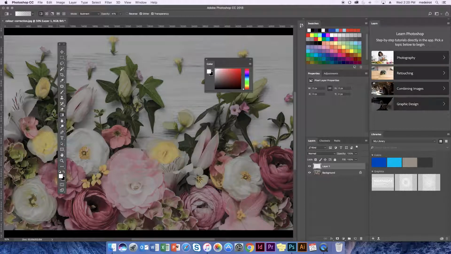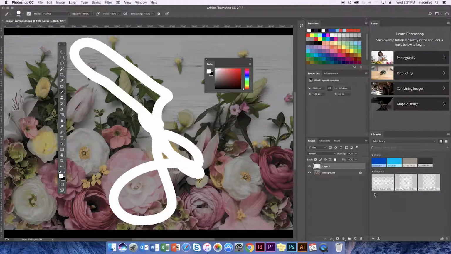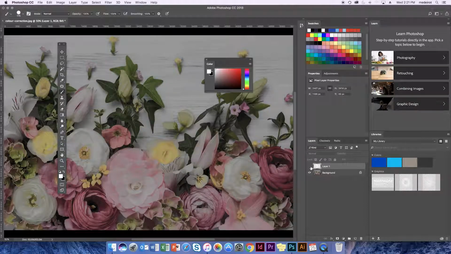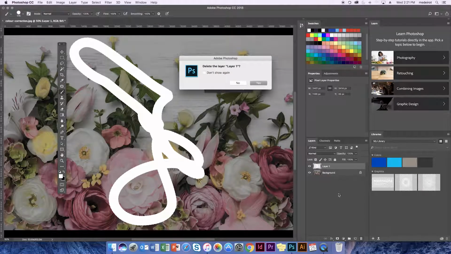For example, you could paint on this layer and it might look like I've ruined this picture, but if you click that little eyeball, which represents visual or non-visual, see it, not see it, it's gone. So it hasn't actually affected this layer because it's on its own layer.